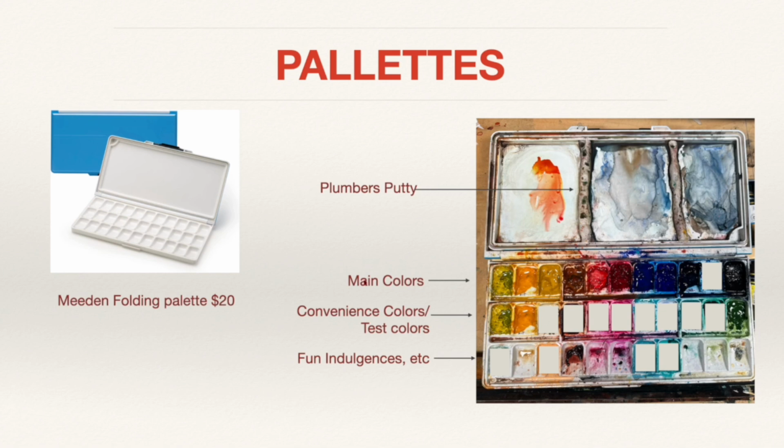So here's how I organize when I lay out the colors. The main colors that we just went over are going to be in this front row. That's sort of my center stage. If you think about it as an analogy with a sports team, those are my starters. I'm always going to lean on those 9 colors that I basically just showed you. So you can see here's my cool yellow, my warm yellow, my muted red. You can put them in any order that you want to, but mine aren't in the exact order that I showed you guys. So here's my muted red, my warm red, cool red, same thing through to the blues.